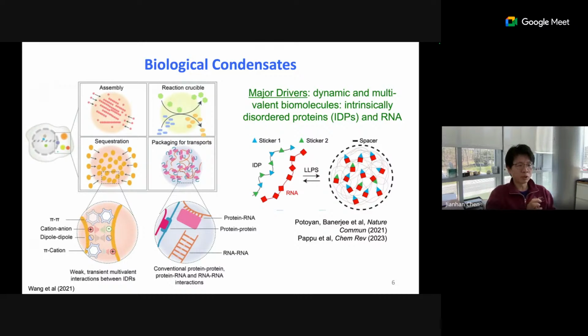So the properties of the condensed phase are a topic under really intensive investigation. People initially thought, because in early work, in Hyman and Lawson's early work, we see that these cellular bodies are liquid-like. But now it's pretty clear that these are not classical Newtonian liquids. These are really viscous liquids that have really complex material properties. For example, they are often viscoelastic.